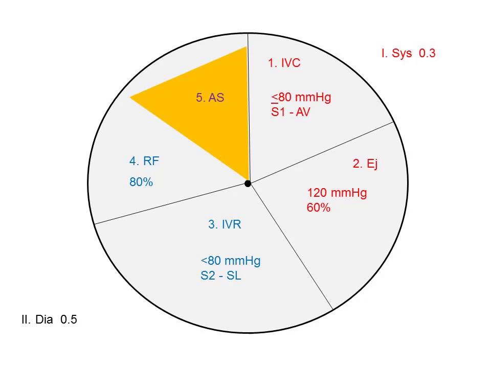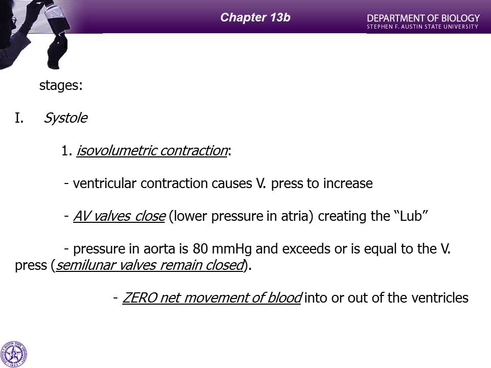And so, much like we did on the board with our study habits, this is a synopsis of what's happening. If I were to ask you a cardiac cycle question on the test, this would not be sufficient to answer the question. I would need much more information, but this is how you remember everything. So I've gone ahead and provided this little bit for you. So now let's look at each of these stages of our cardiac cycle.